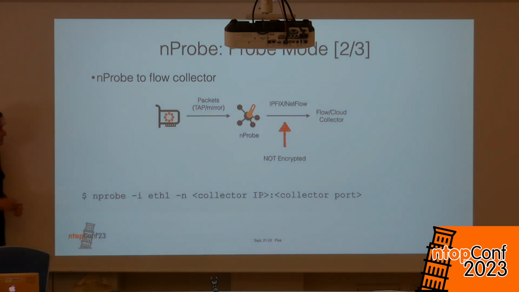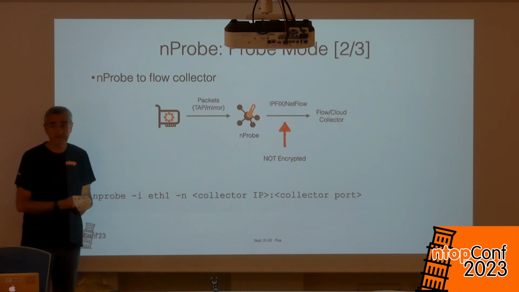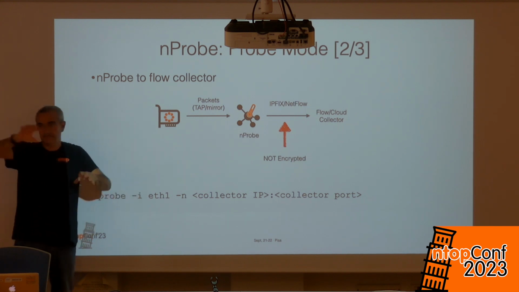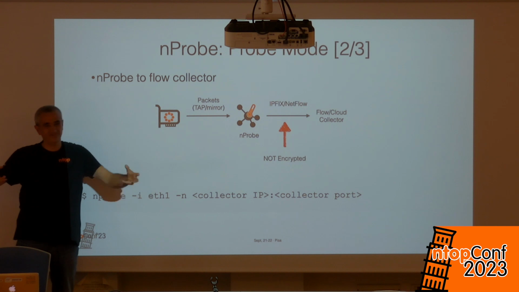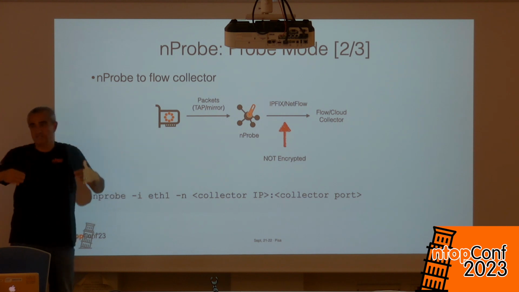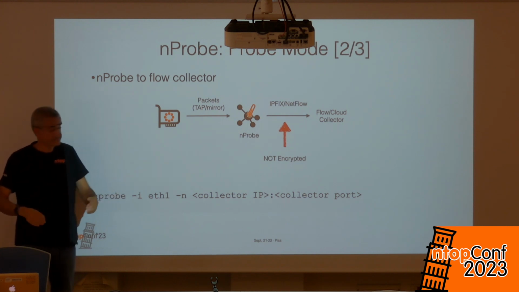So, if you don't have a router able to do that, you can do this. You put mProbe on a machine, take the packets and transform them into flows, and you're happy. Many companies have a big router that takes care of the main branch, and they have several remote locations with small routers that don't speak NetFlow. So they put mProbe on a remote location and they complement the visibility this way.